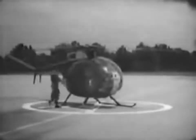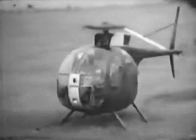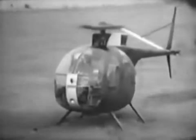The OH-6 requires a minimum of maintenance. All major mechanical units are field replaceable by unit mechanics. But to an aviator, of course, the key question is, how does it fly? We will start at the beginning with hovering flight.